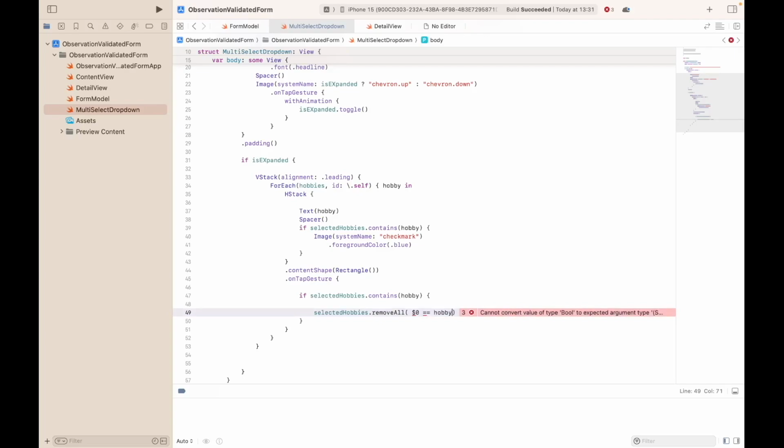Remove the hobby from the list. And the purpose of removing the hobby from the list is, if the user selected the wrong hobby and clicks on it again, it will be removed from the list.